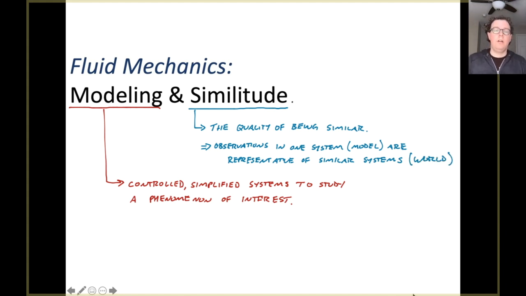So today we're going to talk just a touch about modeling and similitude and how this builds on the dimensional analysis work that we've already covered. And when we're saying similar, just a reminder, what we mean is that our models need to be representative of the geometric scaling, kinematic scaling, and dynamic scaling. Or in other words, we need to get the shapes relative to one another, the time scales, and the forces all to be comparable in order for our model system to be representative.